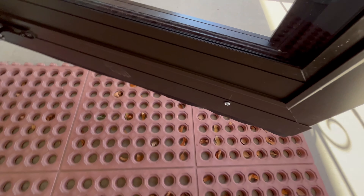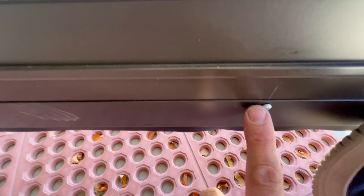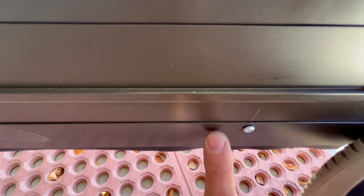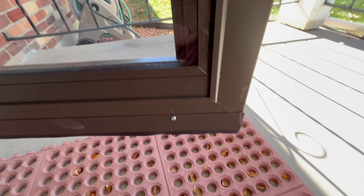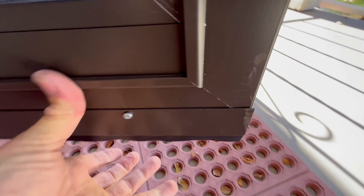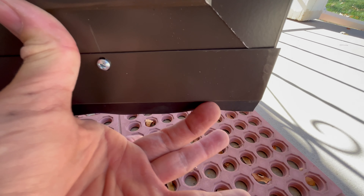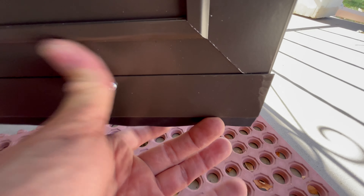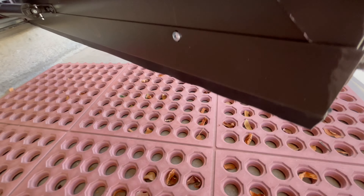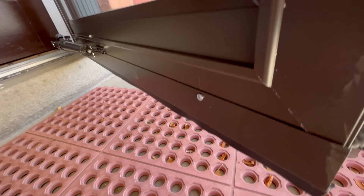Sometimes you might not get a tight seal at the bottom, but this has an expander that can move up and down. You just loosen the screw and move the expander up and down. One of the downsides of the door is that this rubber weather stripping over time can shrink and you'll see a gap right there. It's fairly easy to replace — you just grab the rubber weather stripping and pull it out. It just slides in the track and you can get a new one from the factory and replace it.